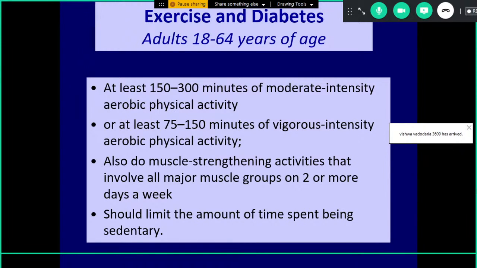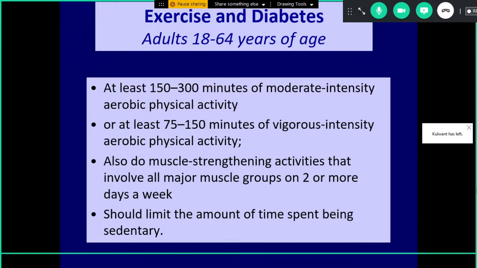You can reduce the duration by increasing the vigor or the vigorous intensity. So instead of moderate intensity 150 minutes, you can do vigorous intensity 75 minutes. You are also encouraged to do muscle strengthening activities. Remember, toning muscles versus bulking up muscles are very different. These are strengthening exercises, not exercises to make the muscle bulk. And a couple of days in a week for the major muscle groups is fine.